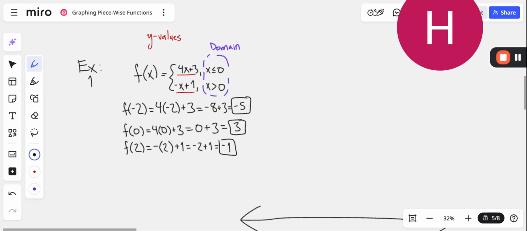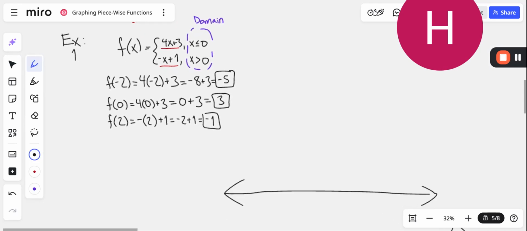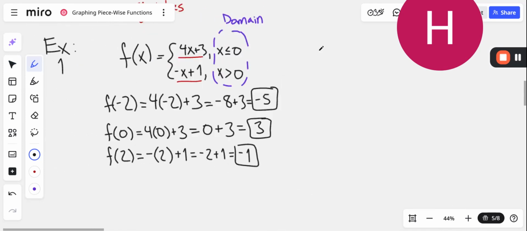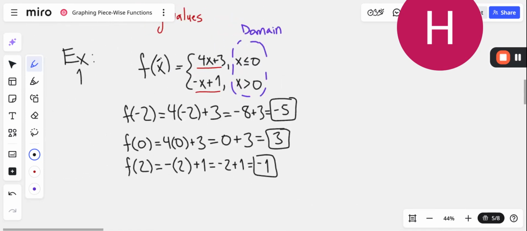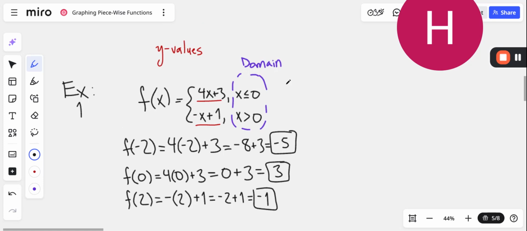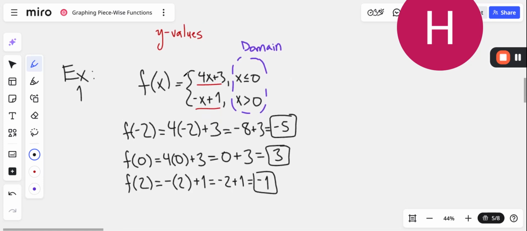So what I have here are the same examples from yesterday, and I still have the same notes, where we evaluated this piecewise function at some various different x values. And I'll just recap that. Depending on which x values you're trying to plug in, this section here, the domain section of the piecewise function, is going to guide you to using the correct piece in order to evaluate the function. So that's just a reminder.